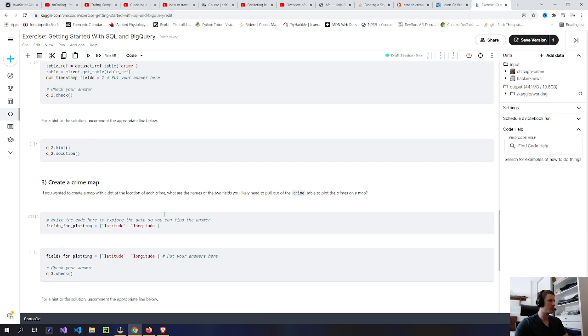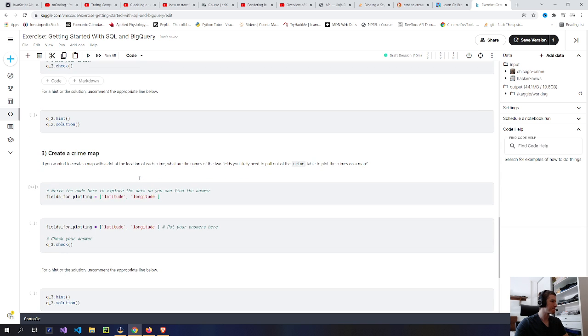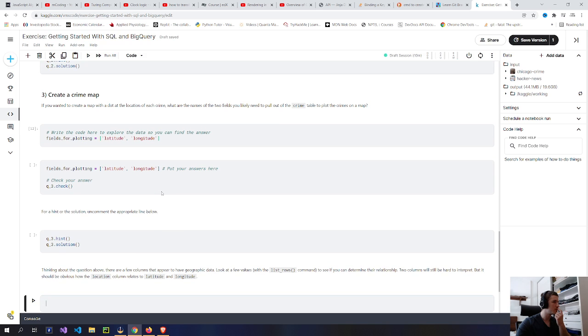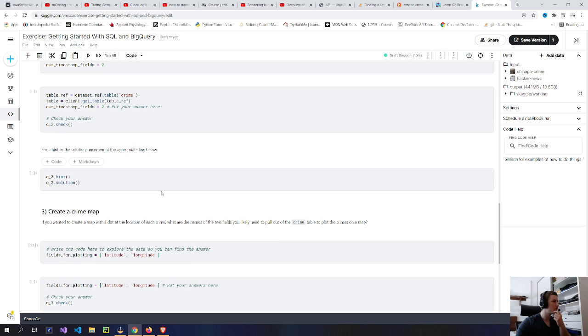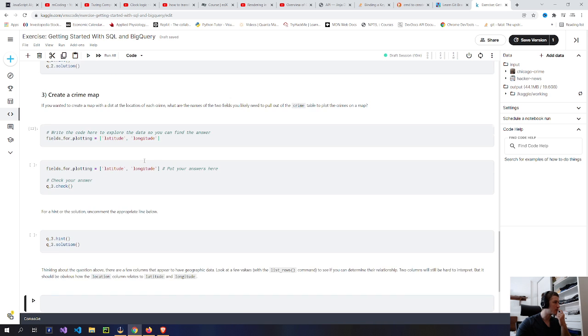So I need to use the list rows methods. I think it's directly on the data frame. Maybe it's on the get table, or dataset.ref.table. Because here I'm already accessing the crime column.